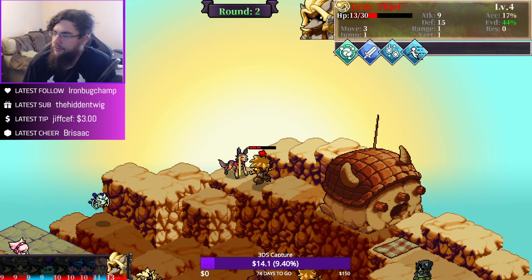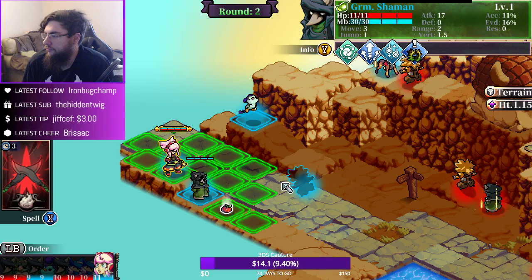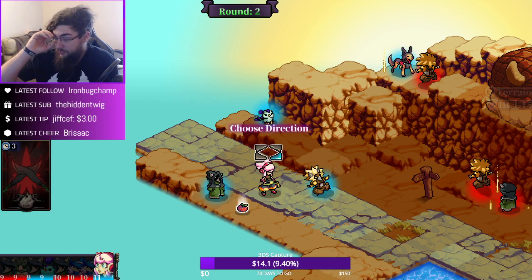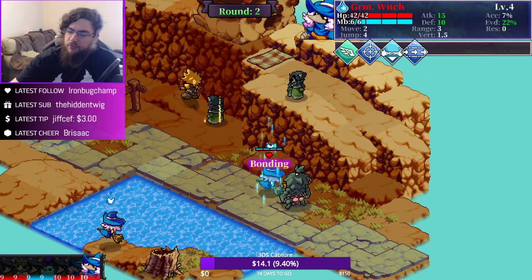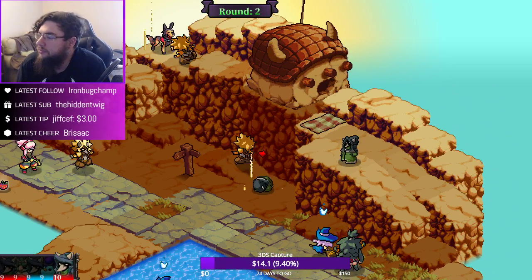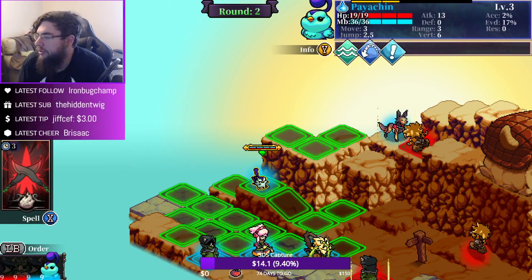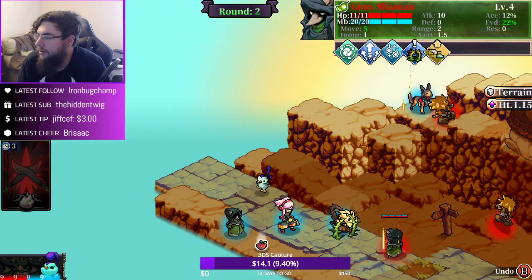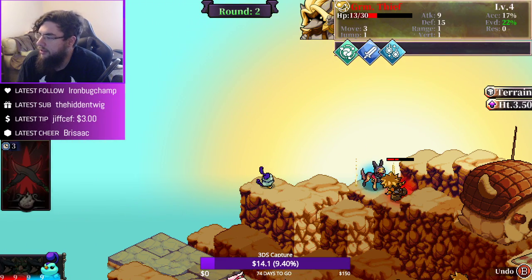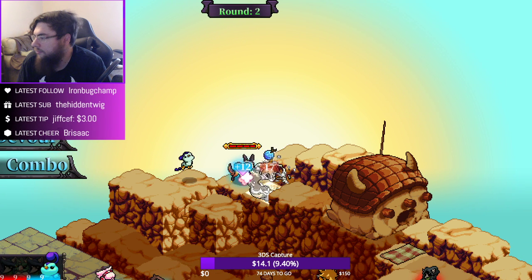I gotta bait these units out. Since that's just health, I'm just gonna wait. I'm just gonna leave it there, you know? Because that item is just health, so it's like there's a healing potion on the ground. Oh, big crit with root. I could also, hang on, I could set up the combo for Chico on this one. Boom. Dunzo.